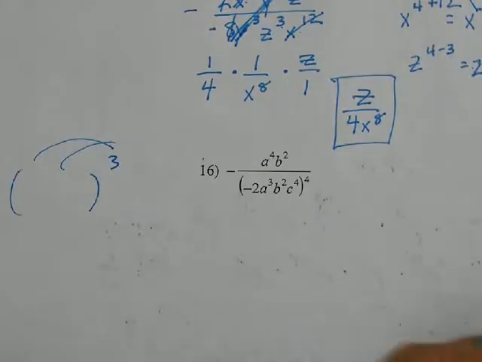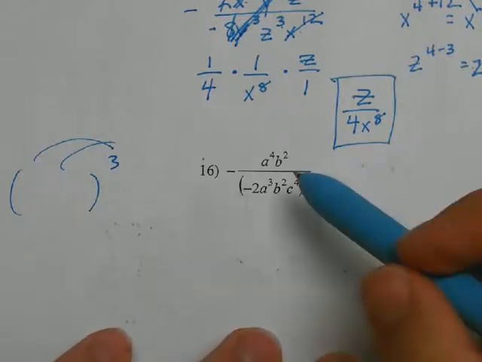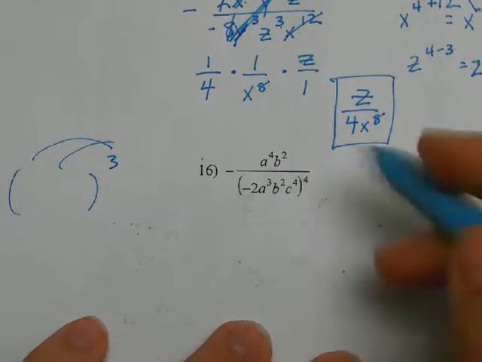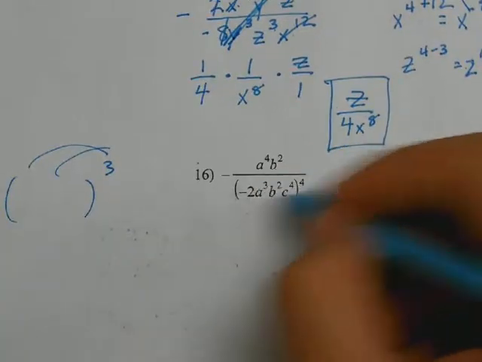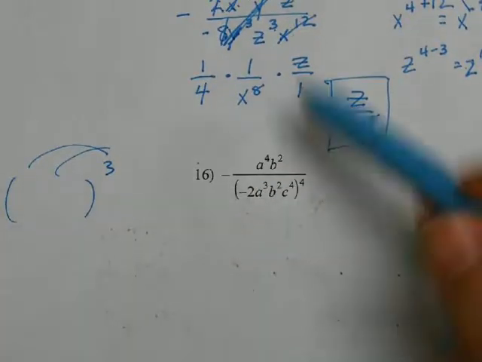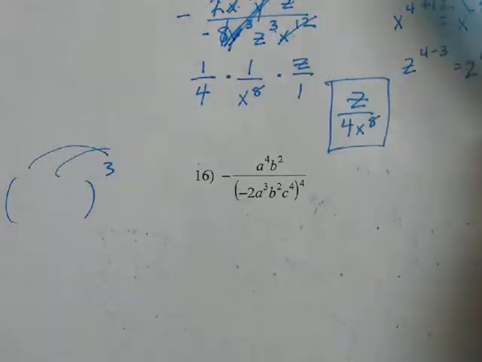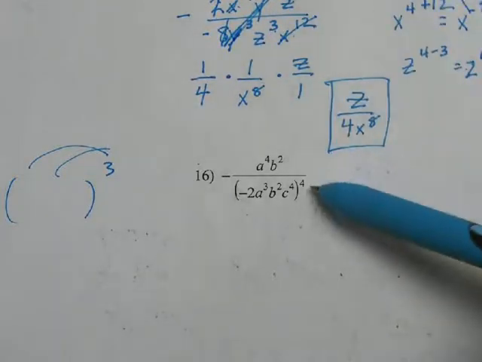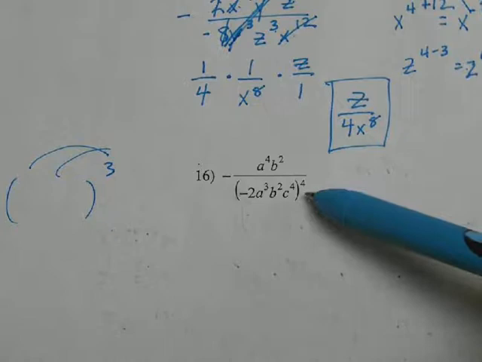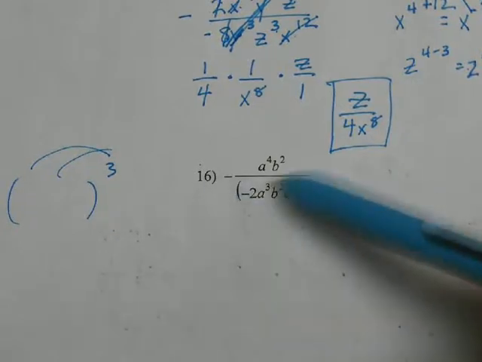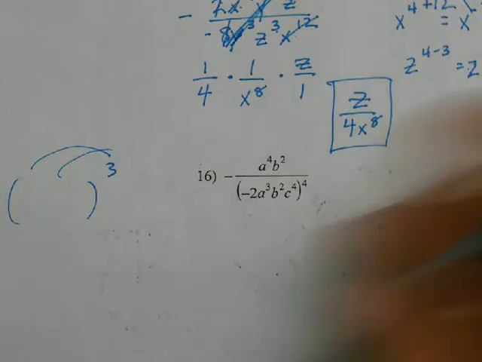Let's look at 16 real quick. I don't have much time, but I'll try to get through it. 16 kind of looks just like number 14. So if you saw number 14, that's basically what you're doing on number 16. You just need to work out that denominator. I'm going to challenge you with this problem and that problem, and also 13 looks like 14 and 16.